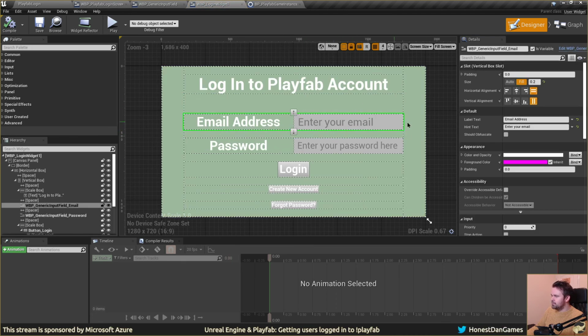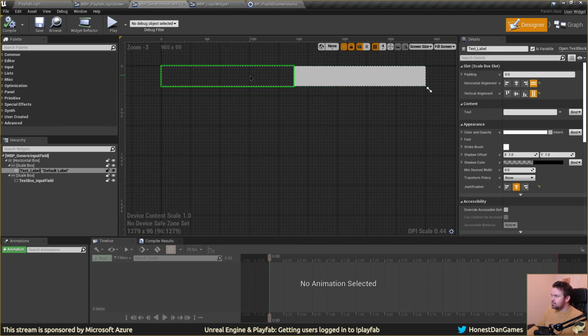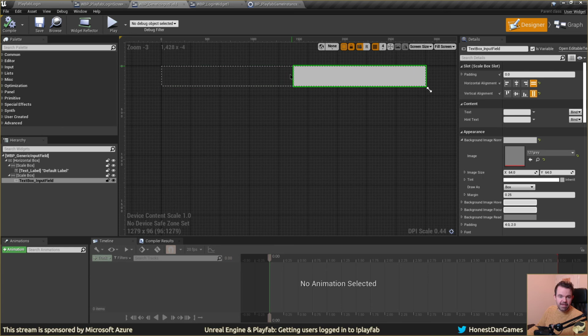Now, if you remember, we can't really change the values here, right? Before we had to do it within this type of widget, this generic input widget we made before. So we're going to do the same sort of thing. We've done it so we can set the text on this. We've done the hint text on that. We're just going to make a variable that lets us set the actual text in here. So I can go ahead and type in my username and password, so we don't have to do it every time. So let's go into here.